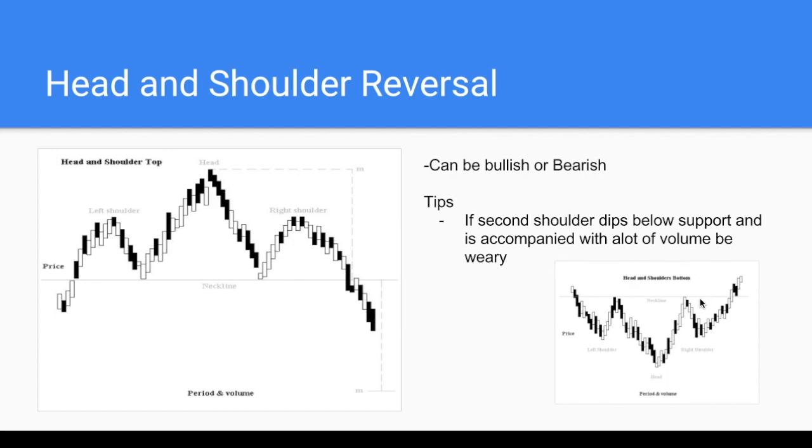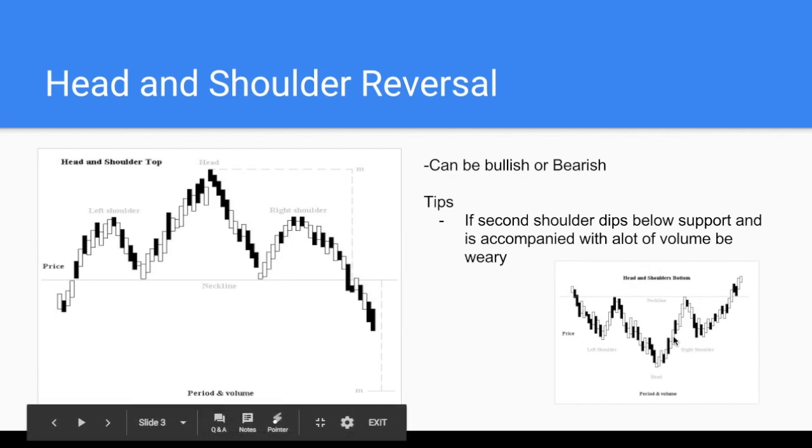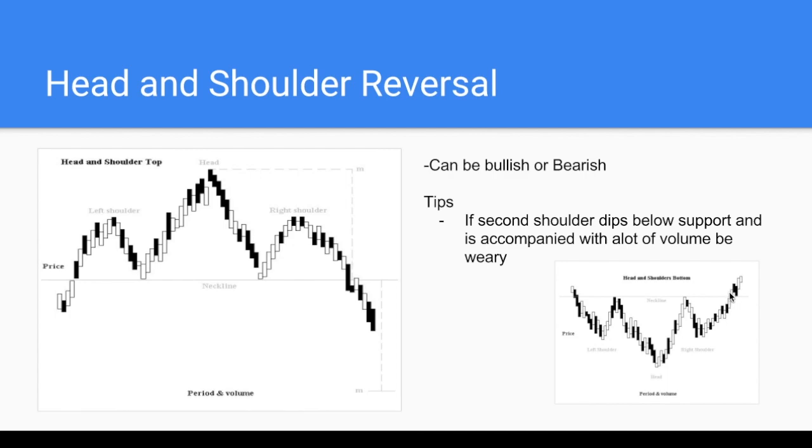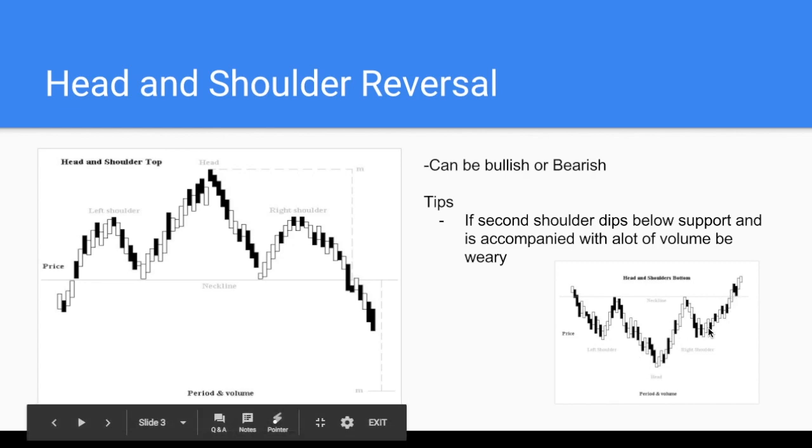You can also have the opposite, where the head and shoulders are below the support line. In this case, it's the same thing. It'll show right here that if it's about to break that resistance with a lot of volume right here, it's a good sign that this stock is going to soar up. If you're buying it, I would say get in right here. If you see upward momentum and you notice this pattern, I would say definitely get in right here. It's best to get in right here at the right shoulder, but to be safer, I would say get in at the resistance.